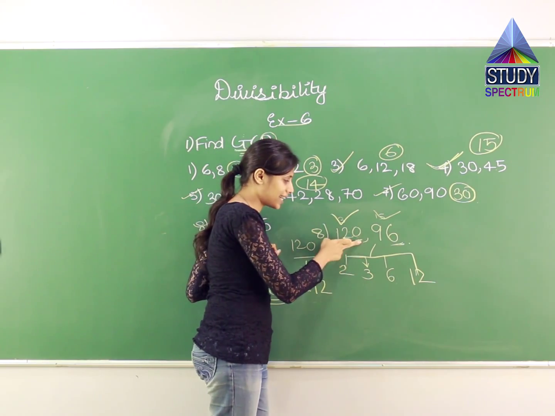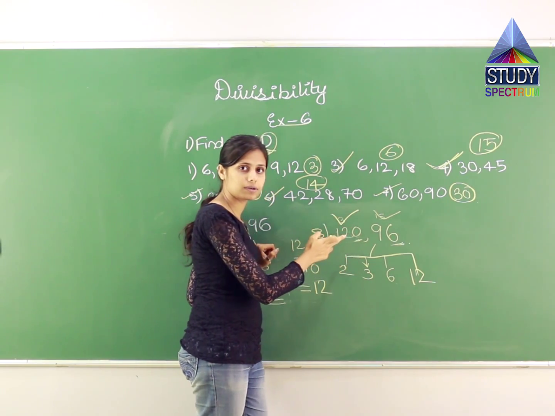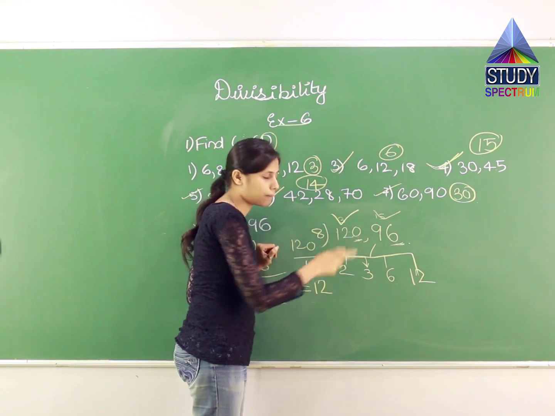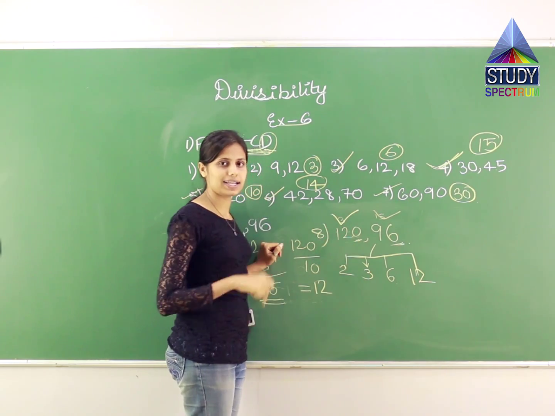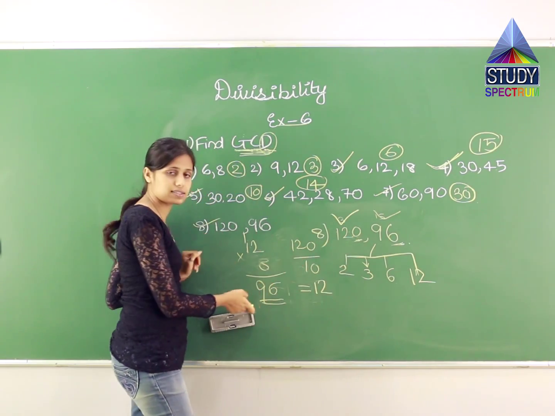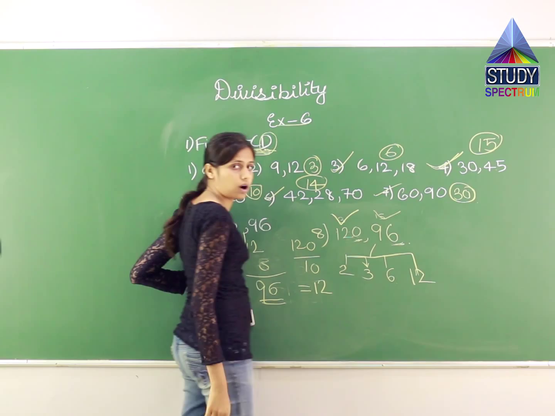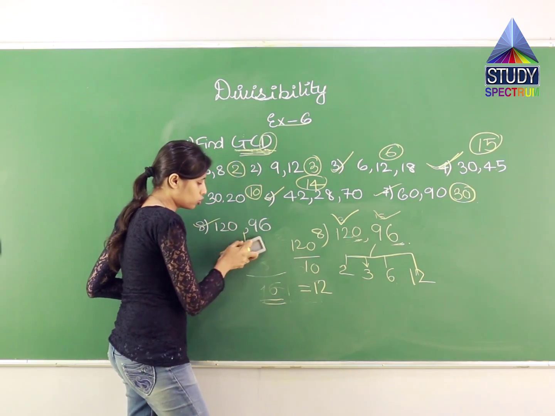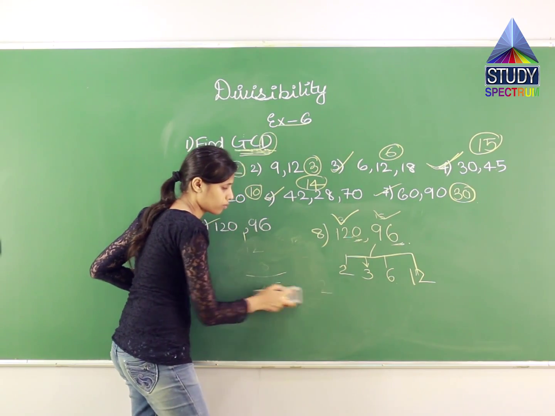But before that मैंने अगर 10 से भी मैं डिवाइड करूँ तो मुझे 12 आता है, right? तो मैंने देखा कि 12 के टेबल में 120 आता है कि नहीं. Yes, 12 10s are 120. So I can say that yes. And 96 भी आता है. 12 8s are 96. So one of the common multiples is 12. But जब मैं आगे बढ़ती हूँ तो मुझे 24 भी आता है.